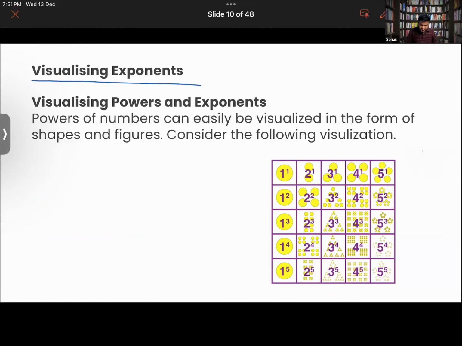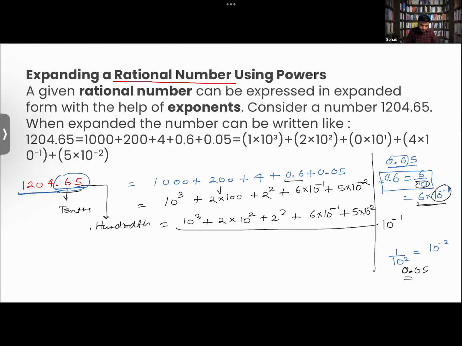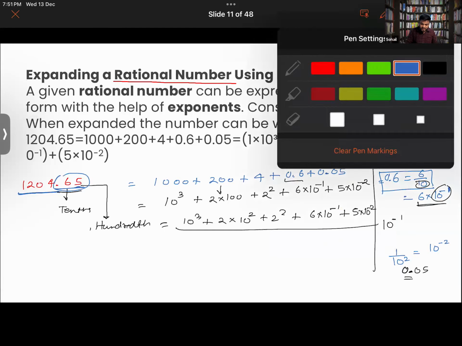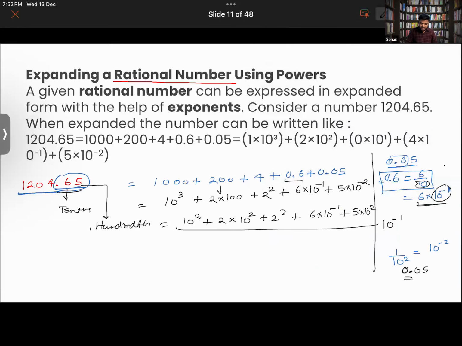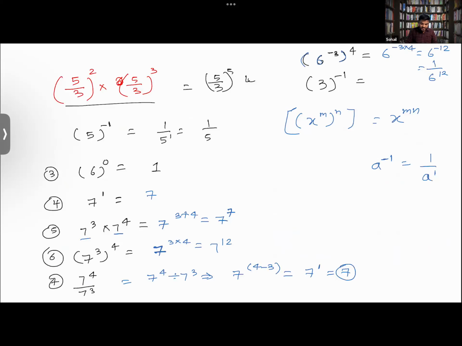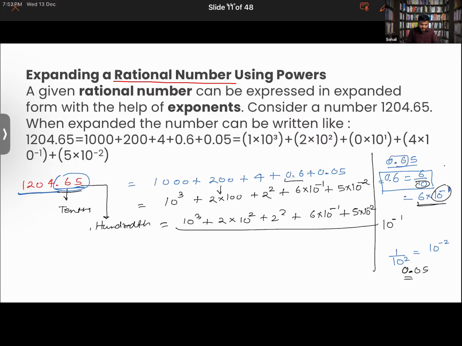Now, these are very general things. This is basically to visualize the exponents, right? Now, all of you would be able to remember this thing also. Like हमारे पास कोई भी decimal values given है, you can expand it like this. Okay, give me a minute. Let me add a few slides here.